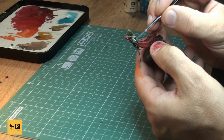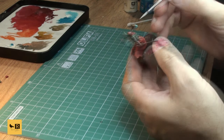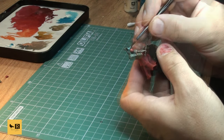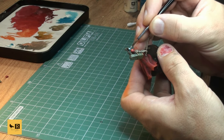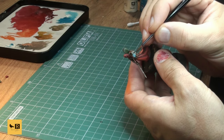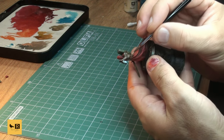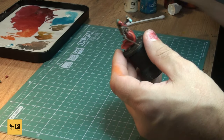We want to have that effect that light is coming off that lamp, so we want to have a bit of a white spot here and there. As you can see now, I'm getting back a bit more white here and there, and the different shades of that blue tone as well. So we want to have the impression that the light is coming out of it.